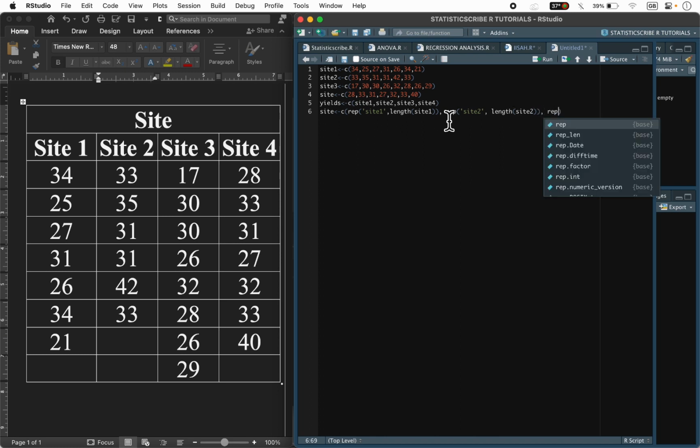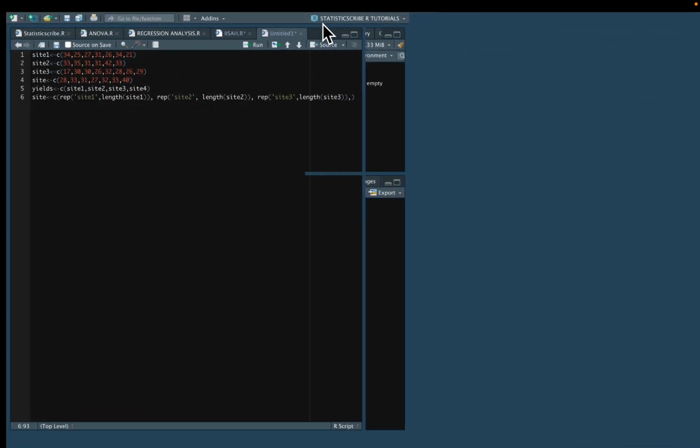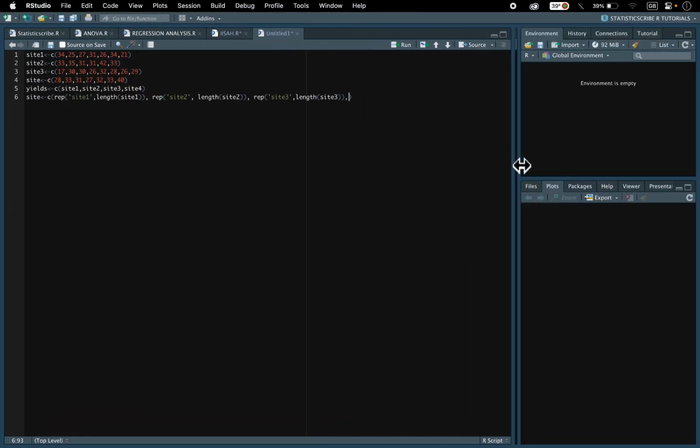Rep of site 3, okay? Go out, then comma, then length of what? Site 3, okay? Out, comma. Permit me to expand it so you see this clearly. Let me expand this by maximizing.